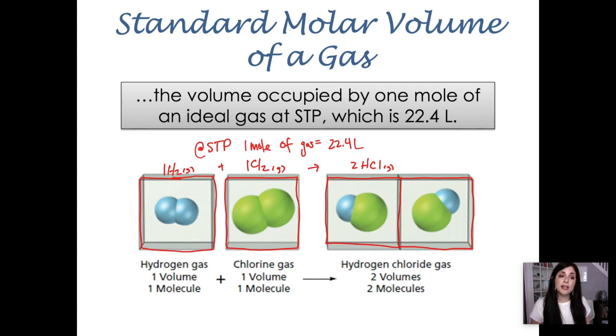So 1 volume of hydrogen gas, let's actually call this a volume. Let's say I have, I don't know, just 2 liters of hydrogen gas reacting with 2 liters of chlorine gas. The question might say, how many liters of hydrochloric acid are produced? Well, if this is 1 volume, and I produce double the volumes because my coefficient is 2, you should produce 4 liters of this gas right here. So you don't always have to do stoichiometry to figure these out. You can just think about those balanced chemical equations and go from that.